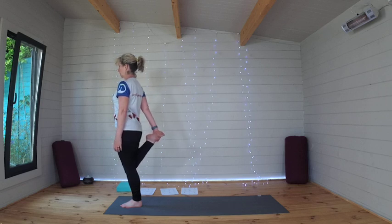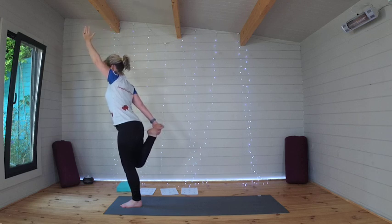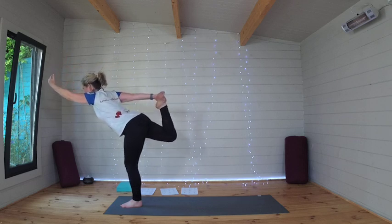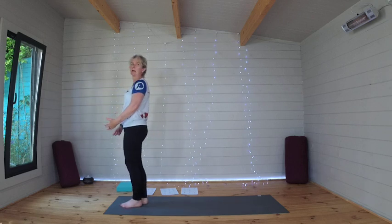Find your point of balance here. The knees are beside each other, in line with each other. And then raise that left hand up past the ear. Feeling the energy flow from your standing foot all the way up to the tips of that left fingers. And then if you want to take it into a dancer pose, do. Just hinging a little at the hips. Draw the right leg back. And release the foot down, coming to stand at the top of your mat.